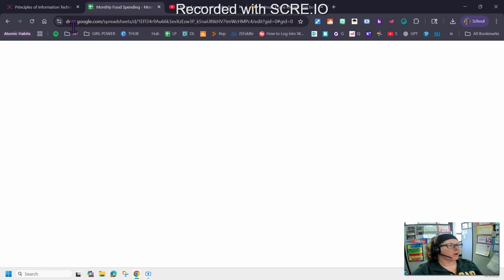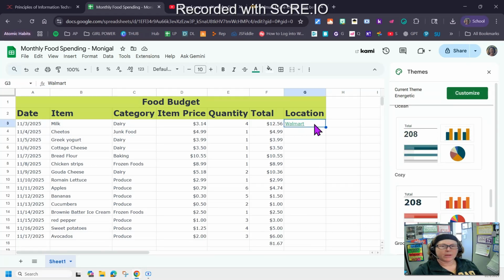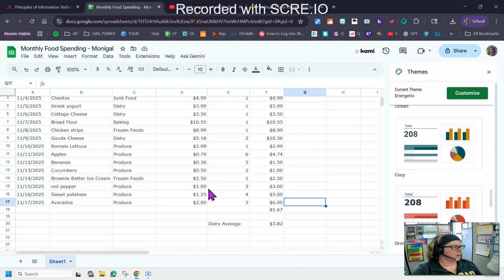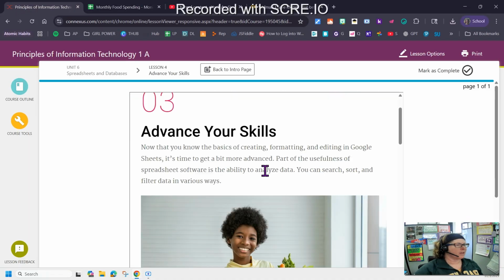If you've been doing all your work, your spreadsheet will look something like this, except I only have one store, so I need to get my other locations here. And links. You should have locations and links here. Your spreadsheet should be auto-calculating how much you're spending with functions and formulas, showing that you understand how to do a formula for average and so on. So let's take a look at today's lesson.